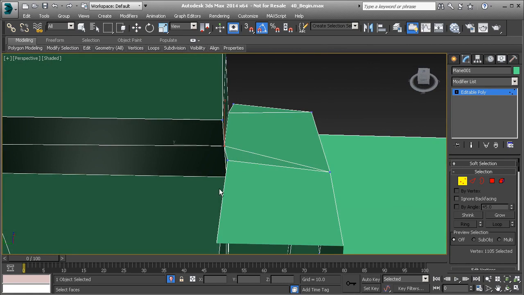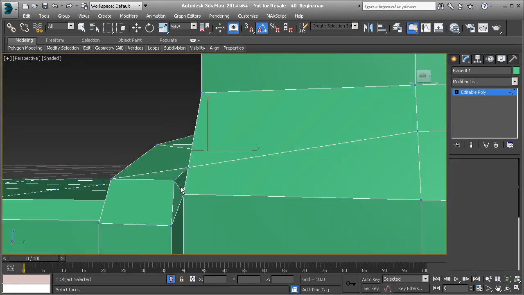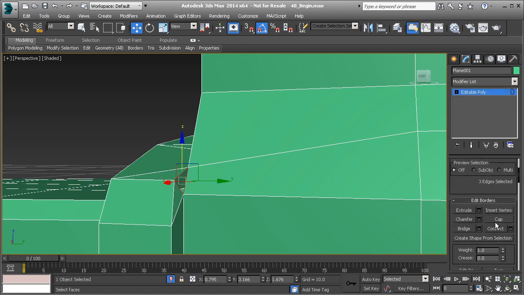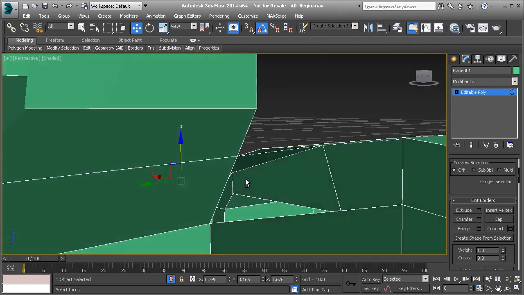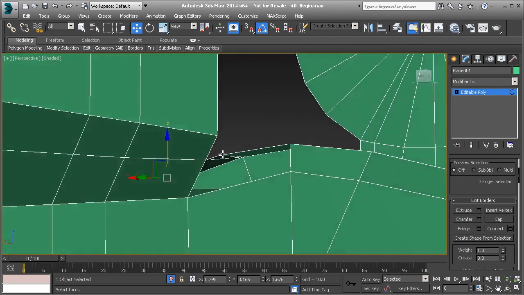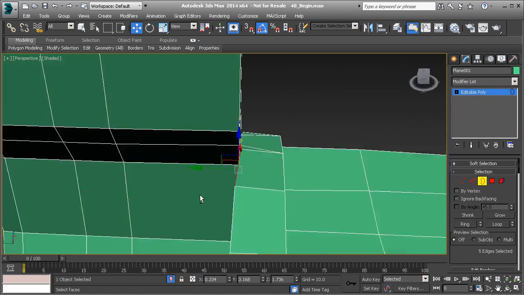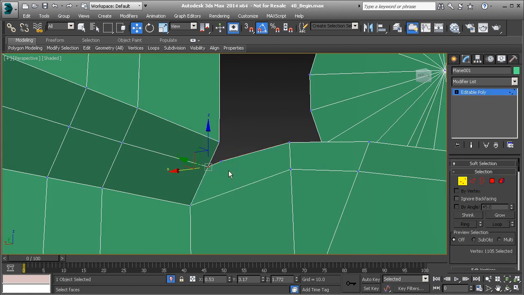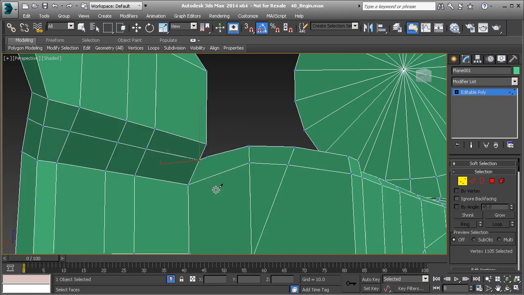And that's going to throw off that edge a little bit, but we'll straighten that up. Okay, and then we have a triangle right here, so if we go to border mode, you can select that triangle and hit cap. Okay, so there's that, and then we need to go ahead and fill in the rest here. So if we go to border mode and we select that, you can see it's just that one border. You can cap it, and you can go to vertex mode and you can cut, and you can cut that wherever you need it to be.